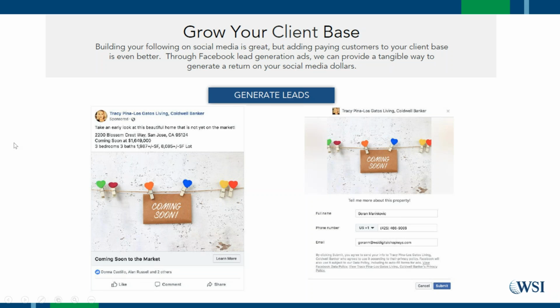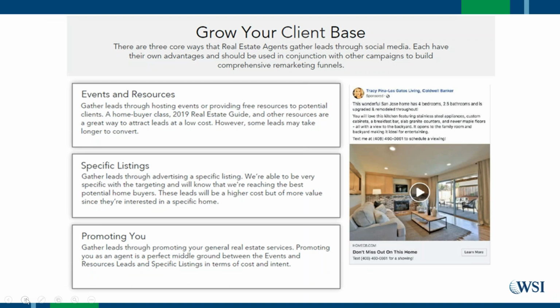So on the left, you see the advertisement, how it would show up for the person as they would see it on social media. And if they were to click on the picture or click to learn more, they would get the pop-up that you see on the right-hand side. And that's still within Facebook, so they're not directed anywhere else. The information is auto-filled for you since Facebook already knows about you, and all they need to do is click submit to have their information sent right to you. It's really powerful. It's one of my favorite forms of advertisements on Facebook. And if you have any questions, we can answer more about those at the end.